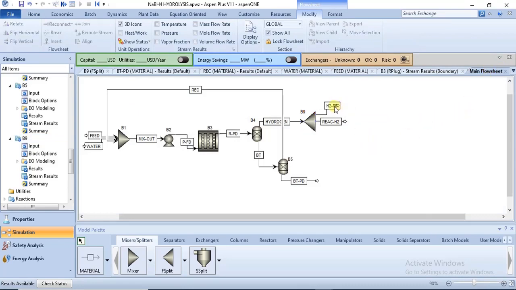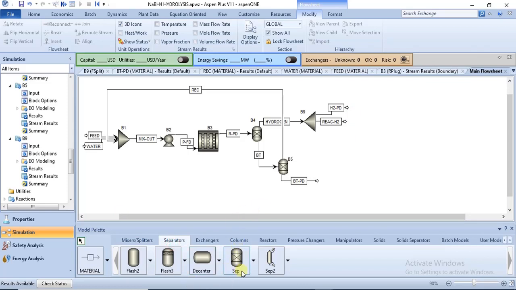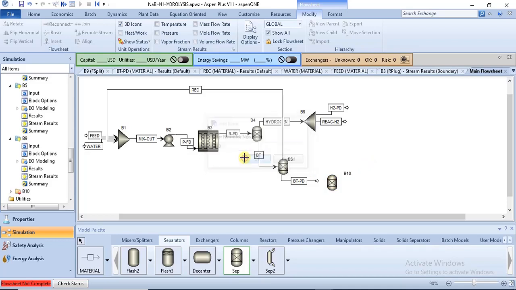Okay, so we have specified this, which will serve as our overall hydrogen product, while this will be a part of the second process. So we have created the hydrogen required for this second reaction. Now we need magnesium and then the sodium metaborate, right? So we are going to make use of a separator to separate sodium metaborate from the other components in this stream, right? So we click on it here and click OK.